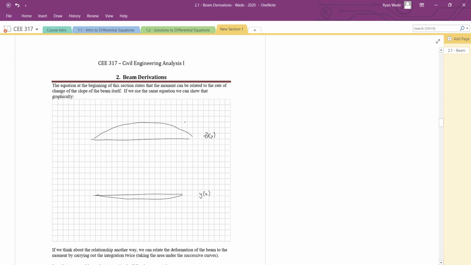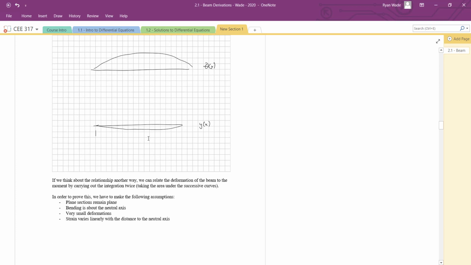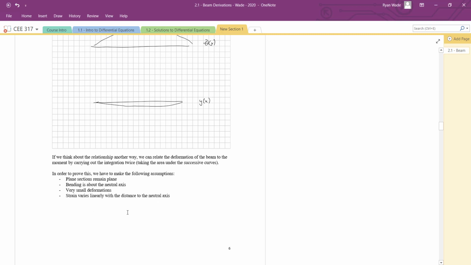And it doesn't matter which side I put it on, positive or negative, but I just have to know which way it's going. I'm basically just saying that if you can take the derivative, you can take the slope, you can reverse it and take the area, but then it gets multiplied by some constants, and we'll see that later on. But in order to go through this and actually prove this, we have to make a few assumptions.